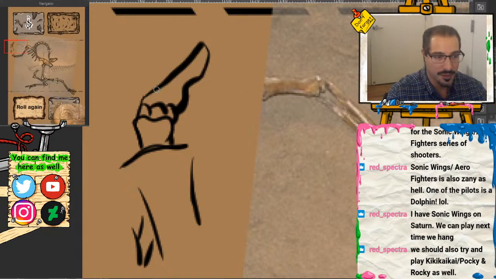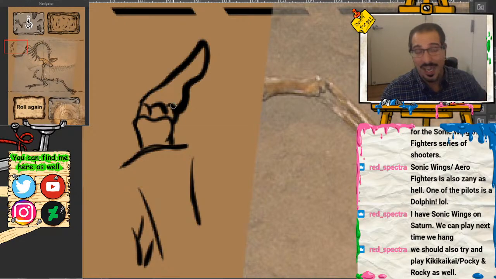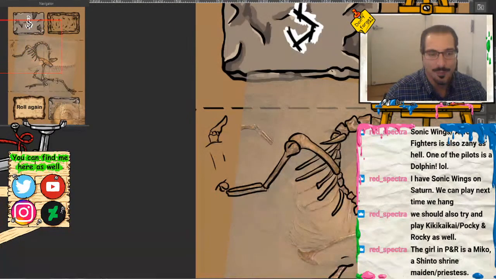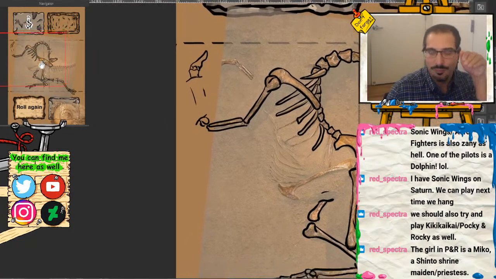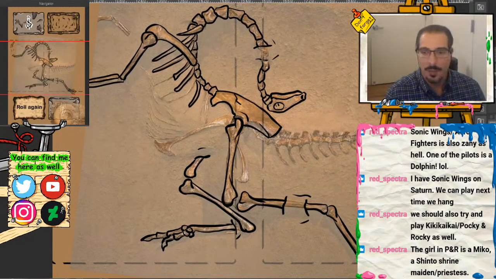Yes, I'm just fudging the pointed finger. I know we have an individual, Nature Cam, who knows far more about animal anatomy than I would. They're probably screaming their head off. Now, that's not how it looks, Dante. I'm sorry. For now, he gets a little. And yeah, tail.